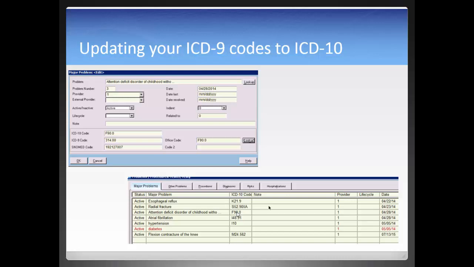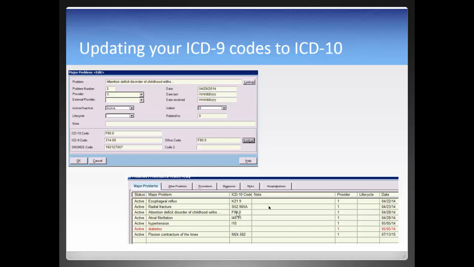So one very important thing to keep in mind here is that what I just showed you, that exercise, updates that ICD-9 code on that patient's problem list and on no others. So it just updates the ICD-9 code for that patient and for that problem for that patient. It doesn't do it for all patients, and it doesn't do it for all instances of that ICD-9 code. There is another way to do that, maybe a better way to do that, but I wanted to show you how you can go in and update your problem list.